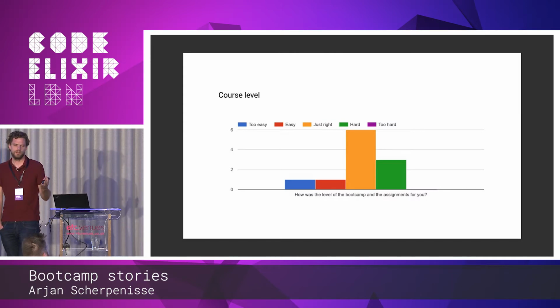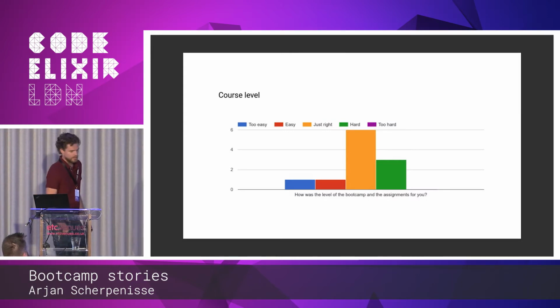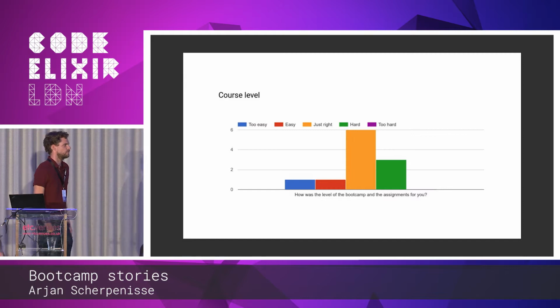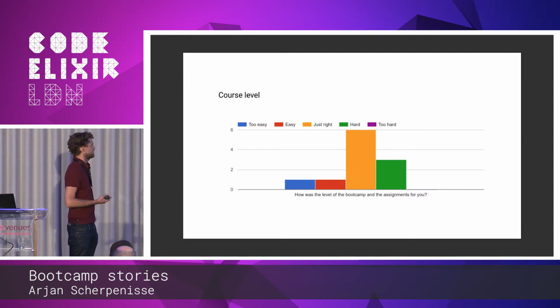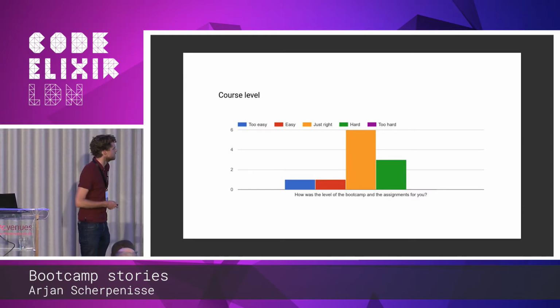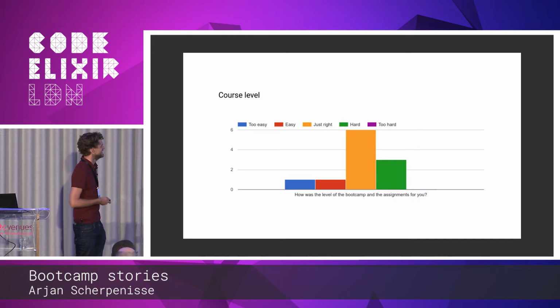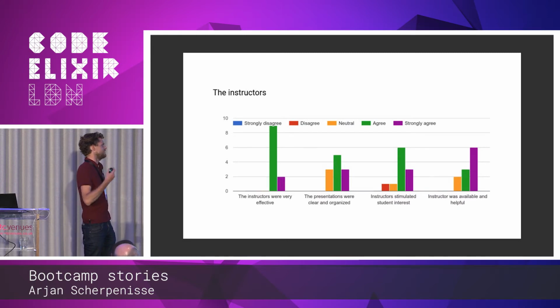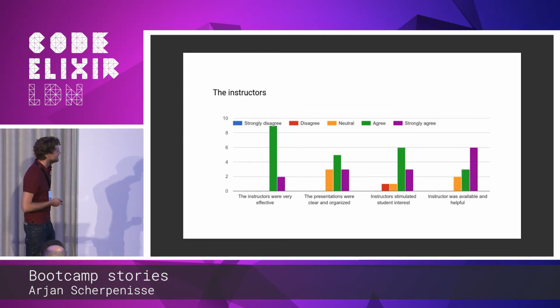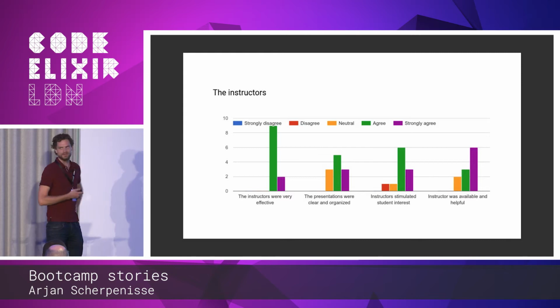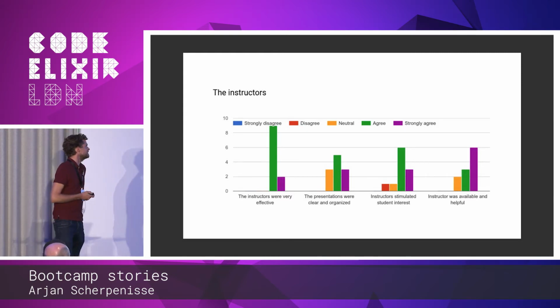At the end of the course, we do a little exit poll. We give them an assignment, and most people think that the level of the course is just right. Some people think it's too easy. Not everybody filled this in, by the way. This is only 11 of the 20. And they really like us. That's always nice to know. Well, not always, like we didn't stimulate enough interest, somebody said. Was it you? No, I don't think so.